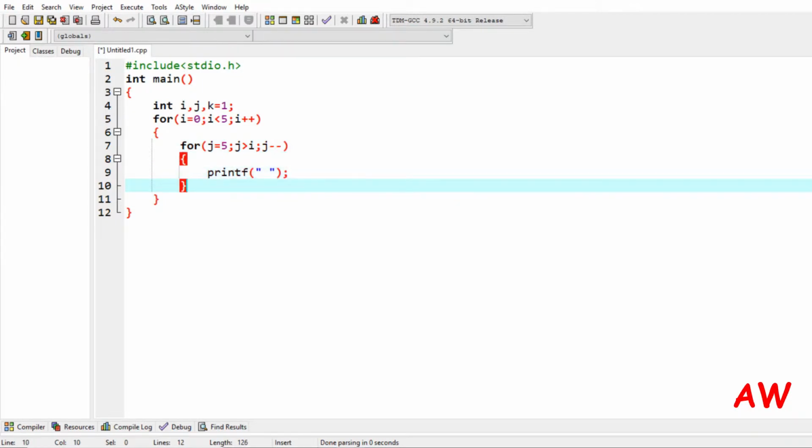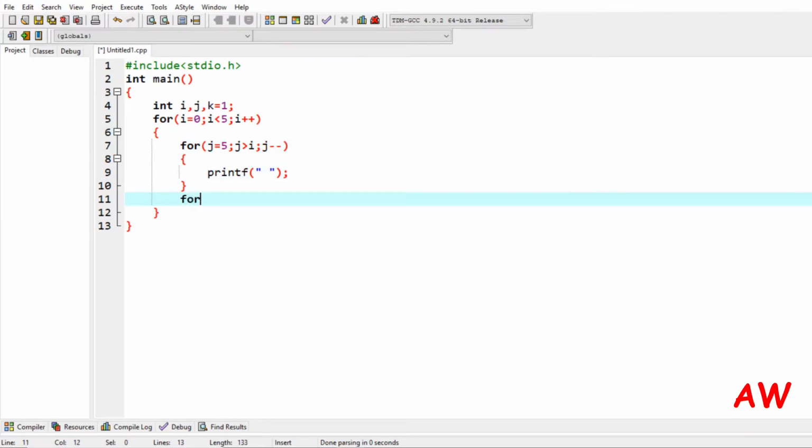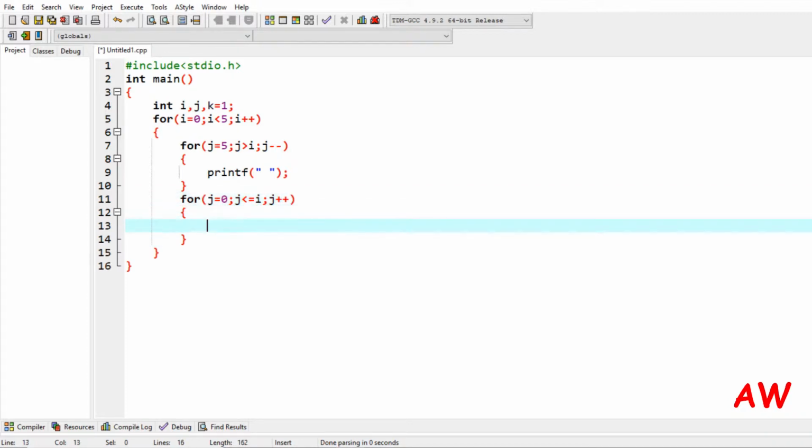After this is done, I'll initialize another j loop, which will take care of our values. So I'll write j equal to 0, and then j less than or equal to i, and then I'll increment my j. Now, in this loop, the one thing you need to take care of is that you can see in the Pascal triangle that the first element of every row will always be 1.